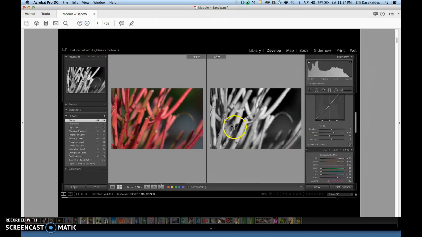So here, the saturation was returned to normal, and instead the black and white panel was used. This is in the HSL color black and white panel. Selecting black and white, you have the ability to adjust the luminance, which is lightness or darkness, of each individual color.